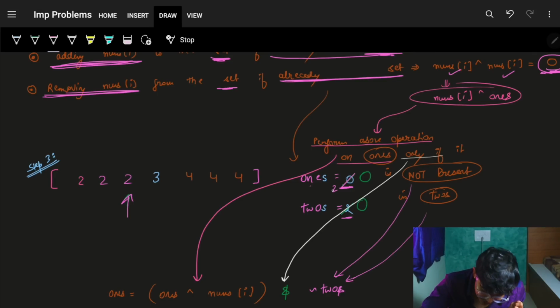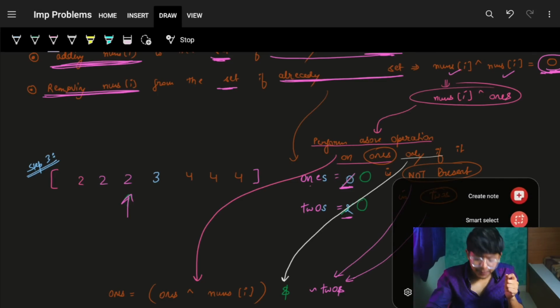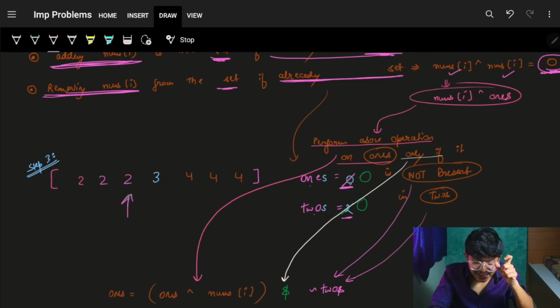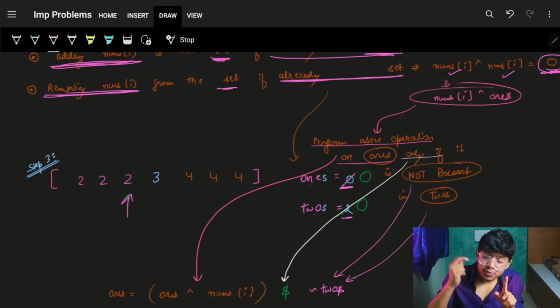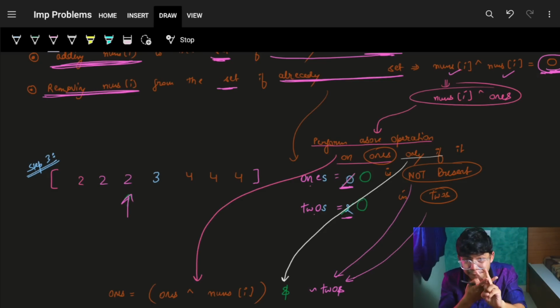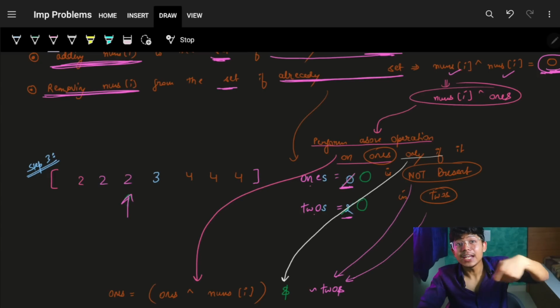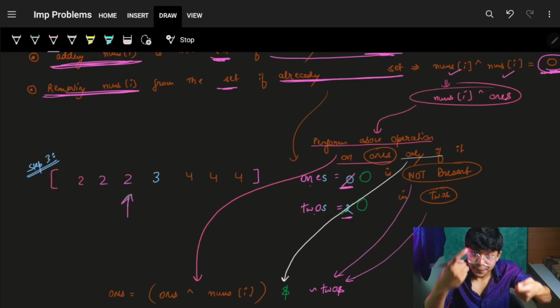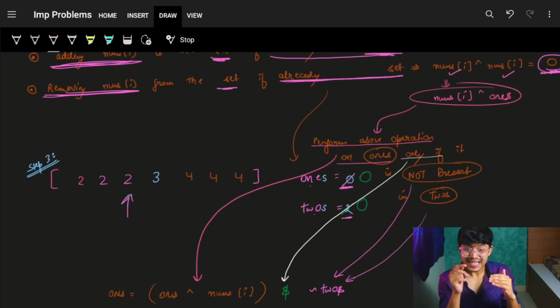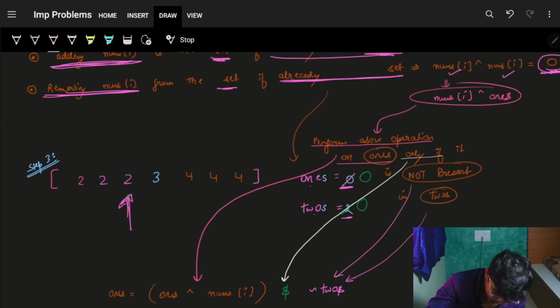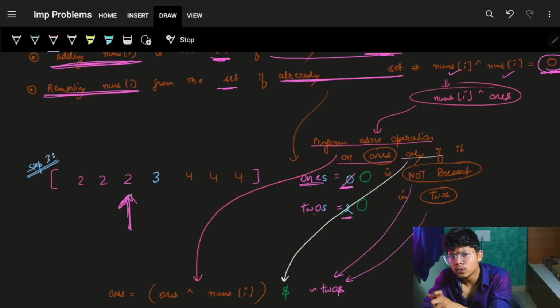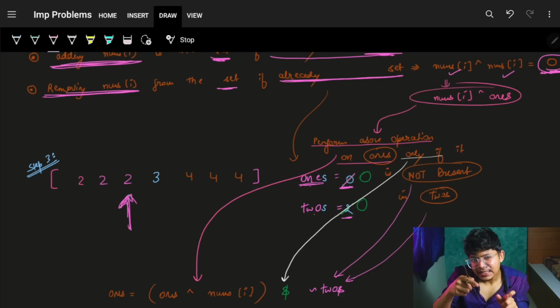No. Because this ones is also impacted by this 2's. Which means ones as a 0 is saying that, okay, I have no ones, but please also make sure that you see if you have no 2's also. If you have no 2's and no ones, only then can you increment your 1. But if you had no 1 but you have a 2, then as soon as a new element comes into the picture, it is coming as 3 and not a 1. So I'll go and ask, hey bro, 1, you have a 0. Shall I place a 2 for you?